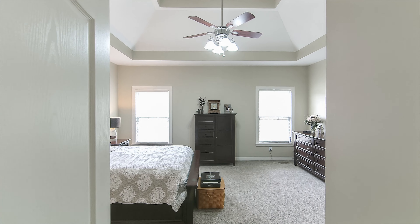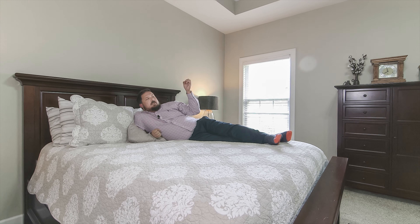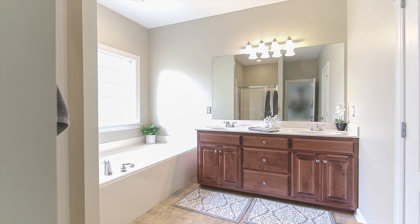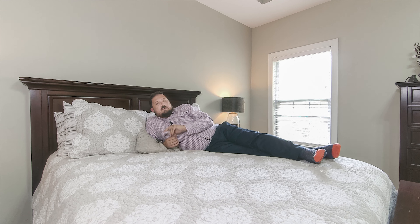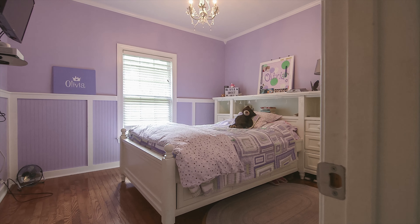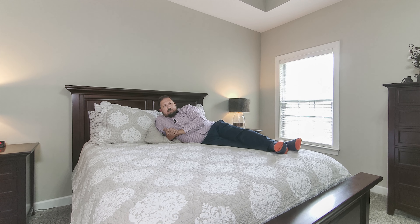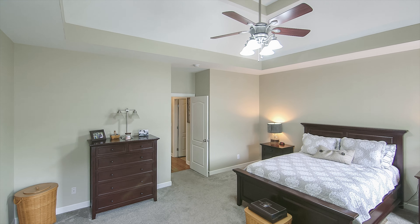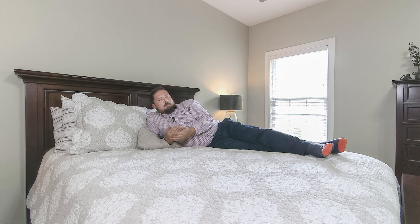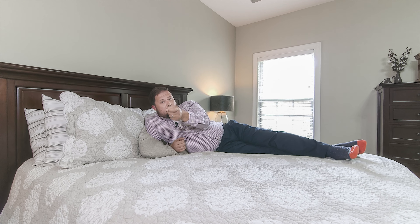Primary bedroom — this is no optical illusion, this is no real estate photography trick. This is a really good size primary bedroom. This is your oasis, your escape from the kids, who by the way have their bedrooms all the way on the other side of the house. So you don't have to listen to them squabble when you want to come in here and have your alone time — they don't have to hear you, you don't have to hear them. If you've had problems finding a bedroom this size at this price point, this may be the house for you.